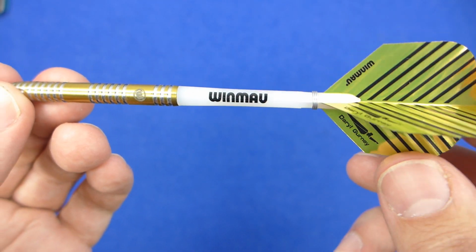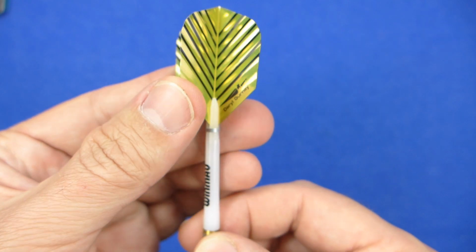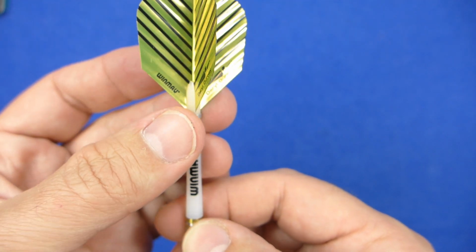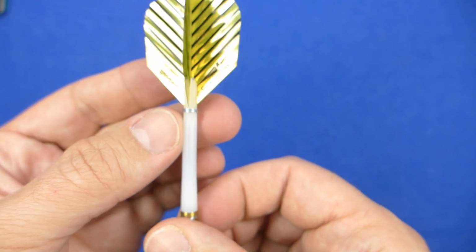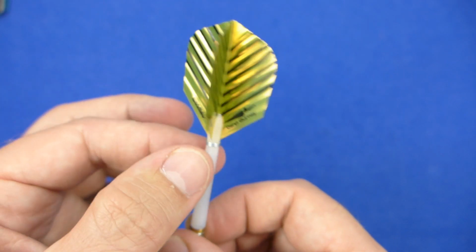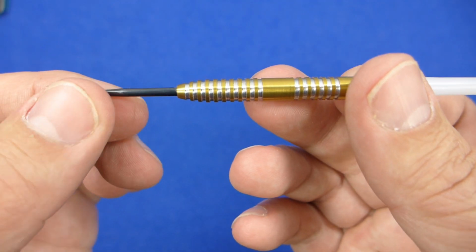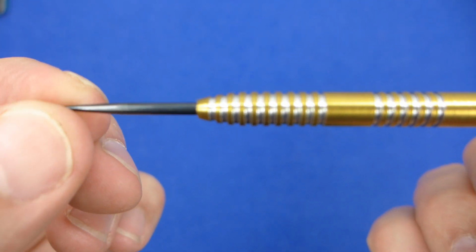And there's your Winmau medium stems and your Daryl Gurney standard embossed plus flights. It's kind of got like a ribbed effect. Quite a nice looking flight as well. So I'll let you have a close look at the dart.